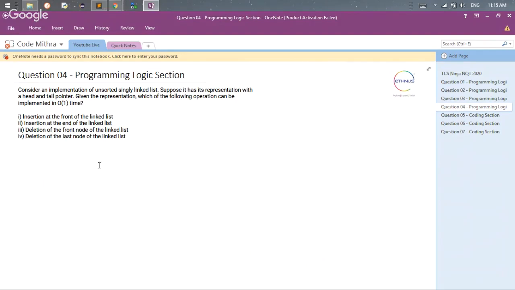For this question, you need to know what a linked list is. They are testing you with the concept of linked list, and also with the concept of algorithms. Here is where a few very tough concepts come from. There is a concept called time complexity of an algorithm, which is denoted as O of 1 over here. These are very important questions when it comes to algorithms. One of the main important topics is time complexity. So let's discuss linked list first, and then figure out how to solve this particular question.